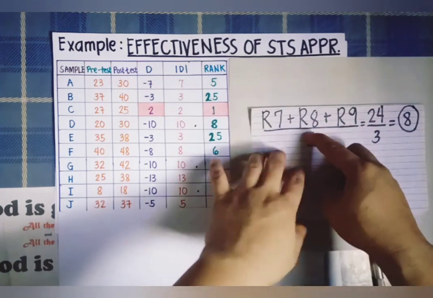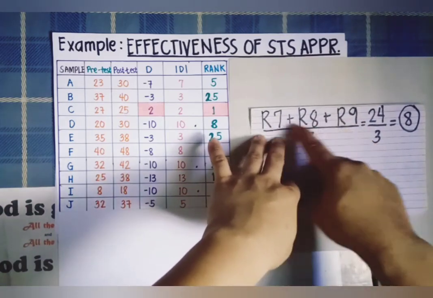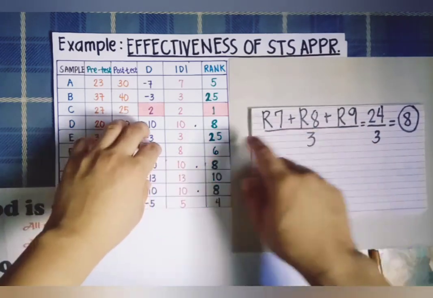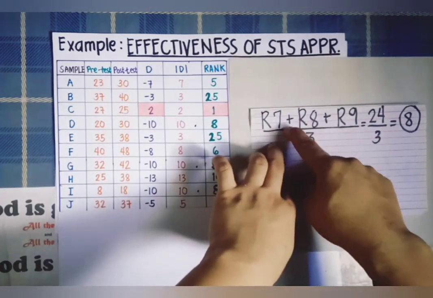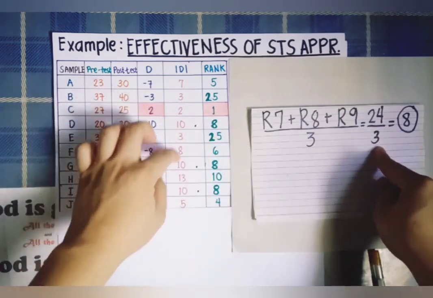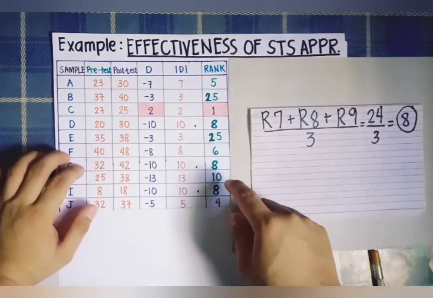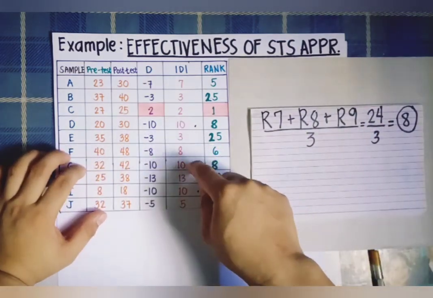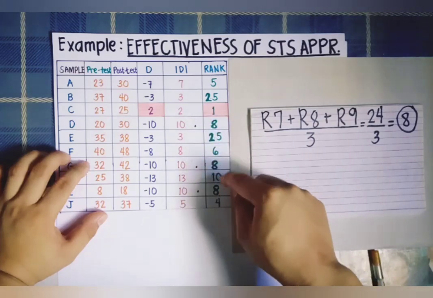So the number of data that share these ranks are actually 3. Okay, so we have here 3 10s, so that's divided by 3. So rank 7 plus rank 8 plus rank 9 is equal to 24, divided by 3 because we have here 3 10s. Okay, divided by 3, and that is equal to 8. So individually, each 10 here will be ranked 8. So 8, 8, and 8.